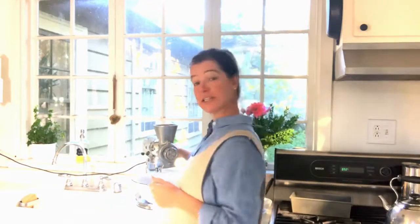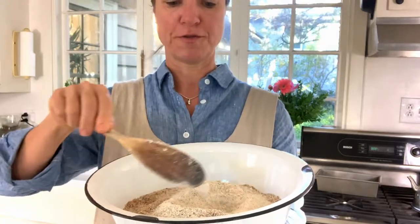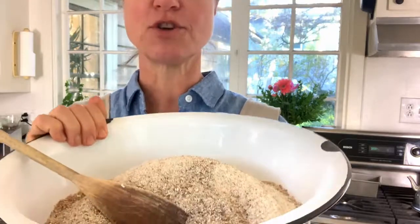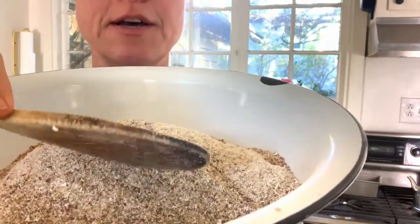Now I'm going to grind the grains — and that's going to be loud. I'm going to keep that going and come back a little bit, because you don't need to watch me grind my grains for five to ten minutes. Now my grains have been ground and this is what they look like. I've got a full bowl of ground flour — I like to keep it a little bit coarse. You can see that there's a lot of the bran in there.